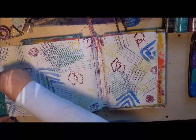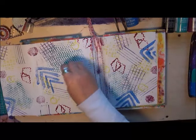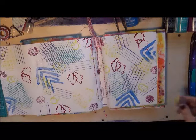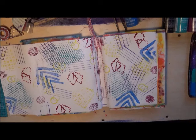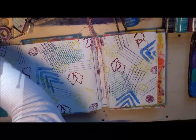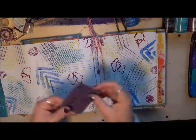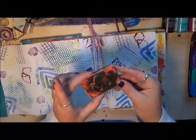And I'm just going to continue to do this until my cover looks the way I want it, right? There's no right, there's no wrong. It's just however I decide I want it to look. Let's see what else we have here. These are kind of cool. Again, these are sticky back foam.